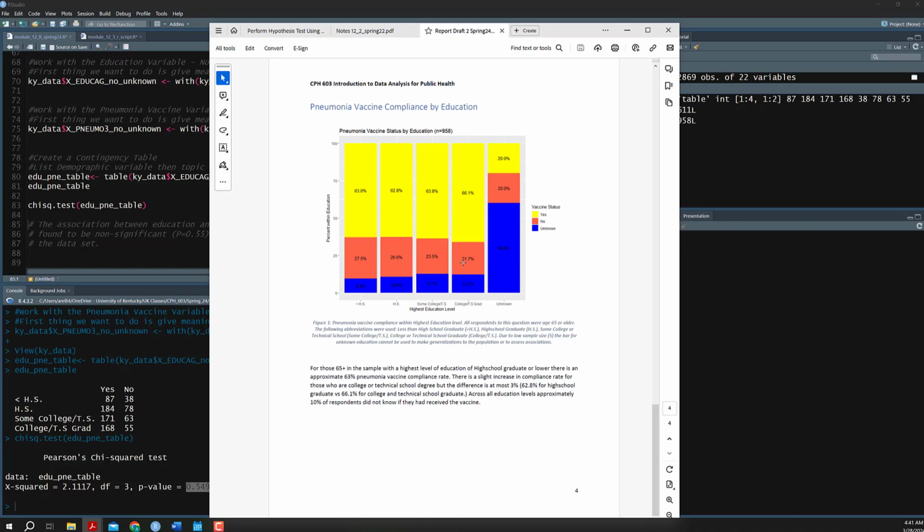As we look across here, notice that these percentages are fairly close to one another. There's not a huge difference in terms of the percentage that are not getting the pneumonia vaccine compared to those across them. We did notice that there was a slight increase, but that difference was at most 3%, so it was very, very slight.